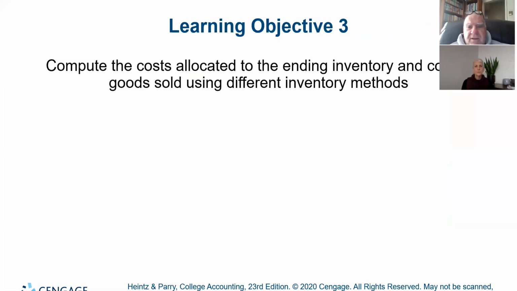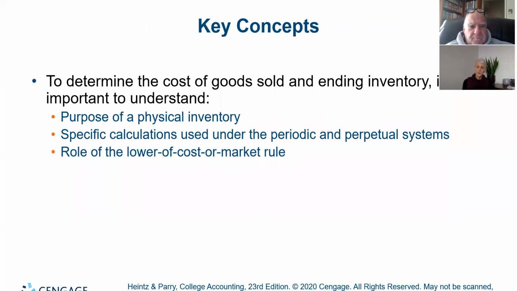Compute the costs allocated to the ending inventory and cost of goods sold. I hope you like this section, Lori. If you master this section, you'll be way ahead of the class in 2:30 because they get bombed with this, okay? We are going to compute the cost of goods sold and the cost in the ending inventory.